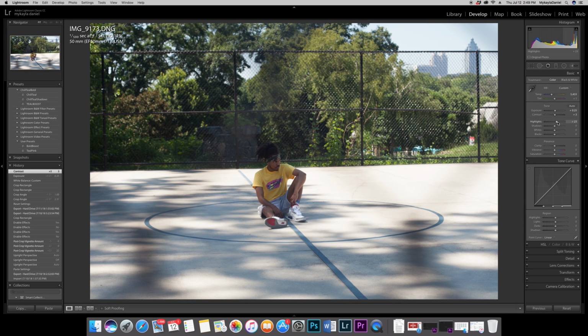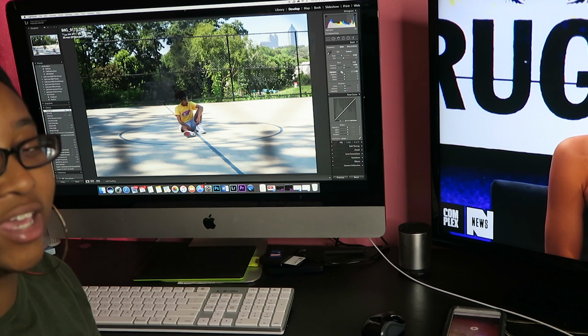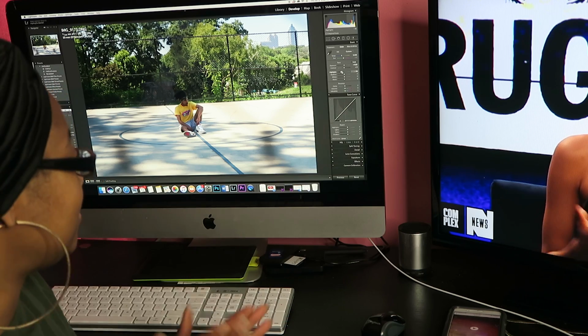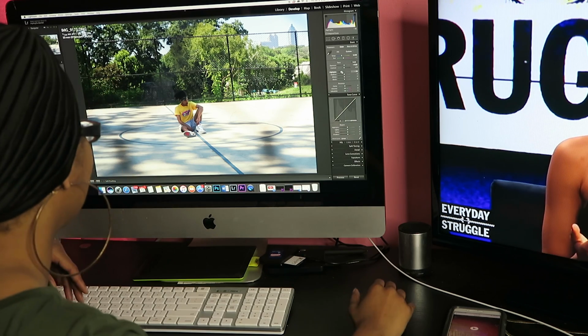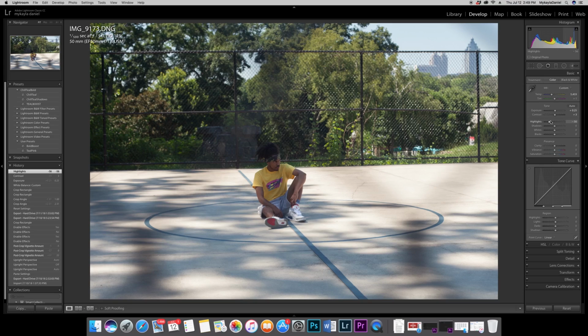So the idea for this whole shoot, let me take a step back from that. The idea for the entire shoot that I had was shadow play. I went at a pretty good time of day, maybe 11ish to noon, and shot a bunch of images around in the park, and I loved how the shadows were looking at that time. So I love the idea of naming this shadow play, if you get what I mean. I'm going to go through what I feel makes the shadows pop.